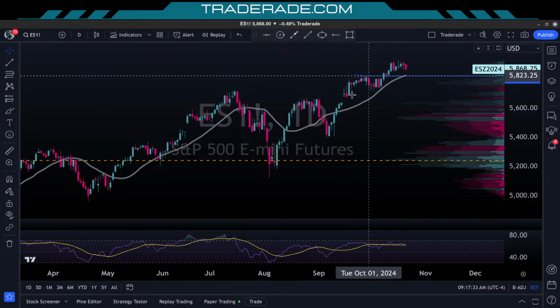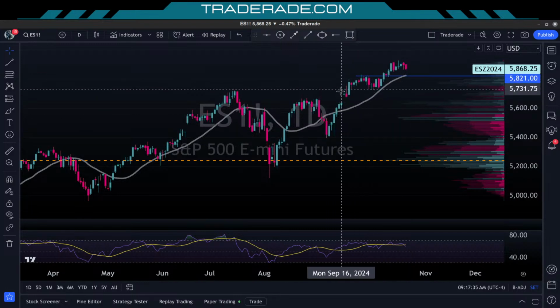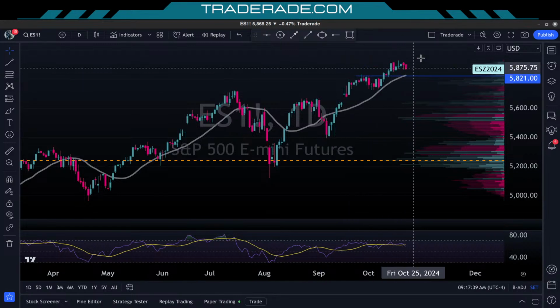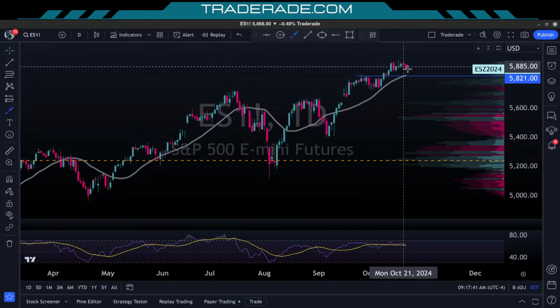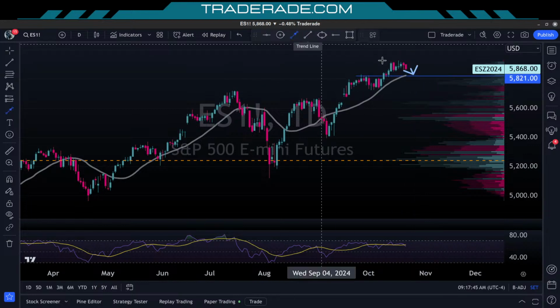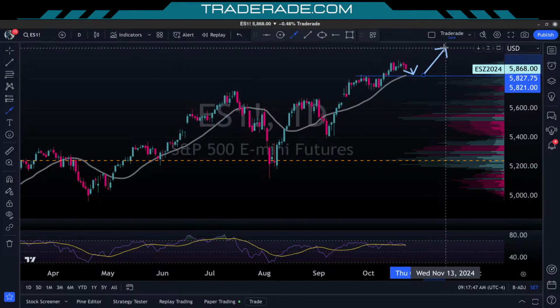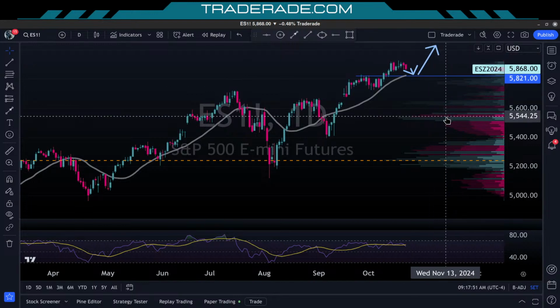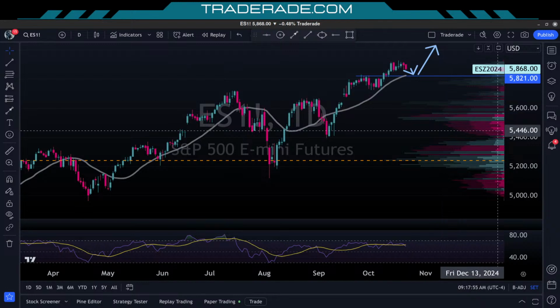We have this sort of pattern where we get a nice push up, we start to roll over, then we consolidate, and then we prepare for that next push up. So I'd be looking for the market to take a little bit of a breather and then try to make that next push up. I think that's a reasonably likely scenario, especially given all the events ahead of us. So 58.21 is a level we'll be watching on the S&P 500.